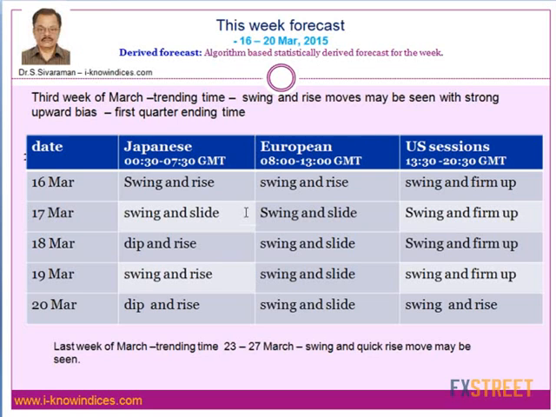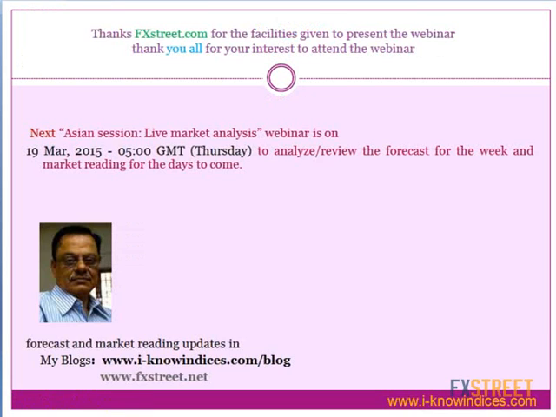Then cable will stay above 1.47. That's what is expected, sir. And it will soon go to 1.50. Especially when you see that trend reversal happens, it happens in a very quick way, and it takes less time for the entire reversal. From 1.50, they dropped it to 1.47, and quickly they will gain back to that. Then how about USD CAD? USD CAD is expected to make a big slide in the coming days. We'll be able to see that.